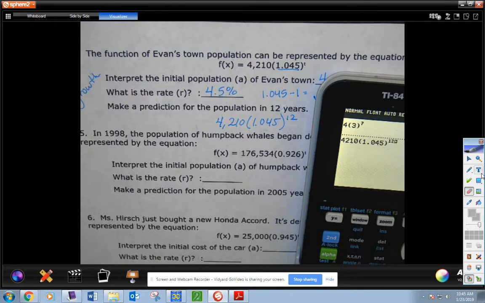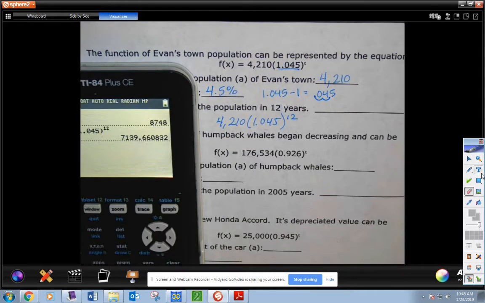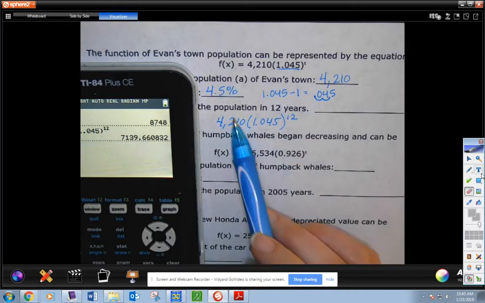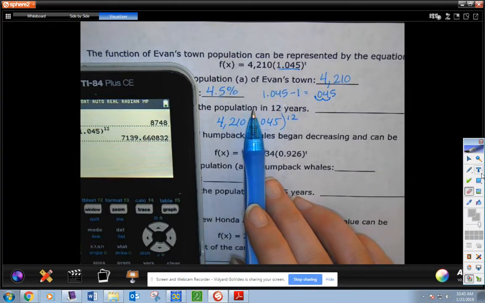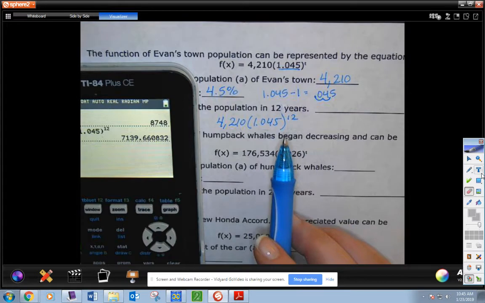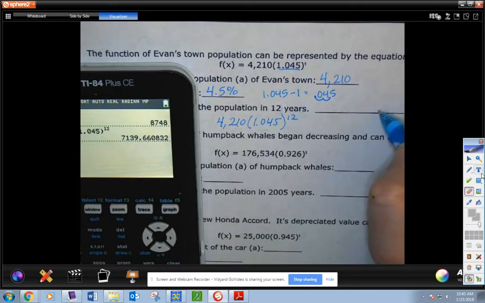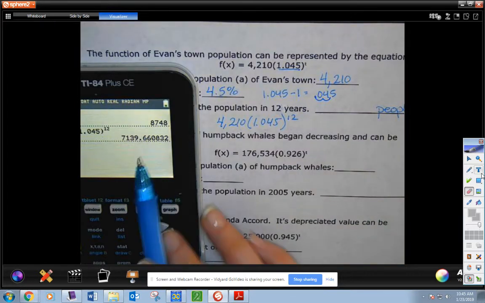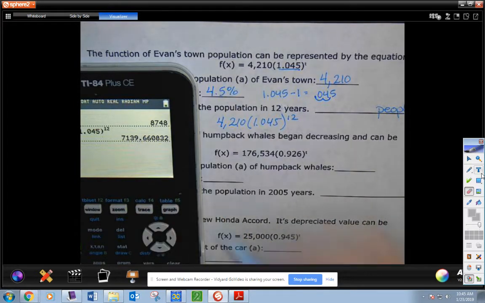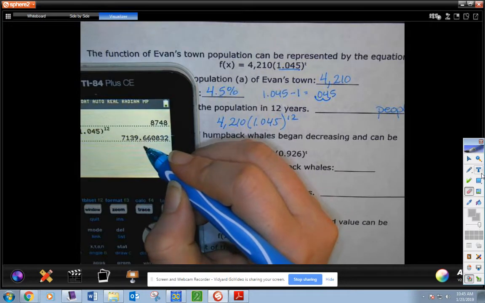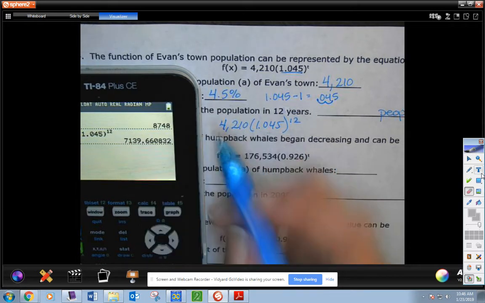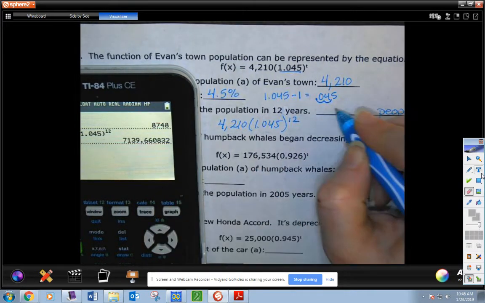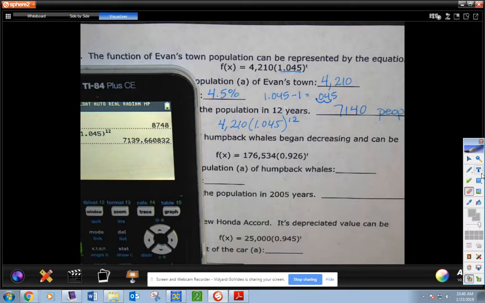Okay, so I put it in. I'm going to get my answer. There's my answer. Yes, we're talking about population. So population is talking about people in this situation because we're talking about a town. So first off, I'm going to go ahead and put people on here so I have my label. And then the second thing I'm going to do is look at my answer. We don't have parts of people. So we have to look at this first decimal and what is 6 going to do to 9? 6 is going to round the 9 up, but that 9 is going to make the 3 go up, and we're going to have 7,140 people.